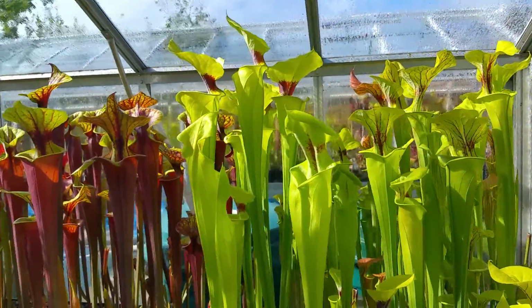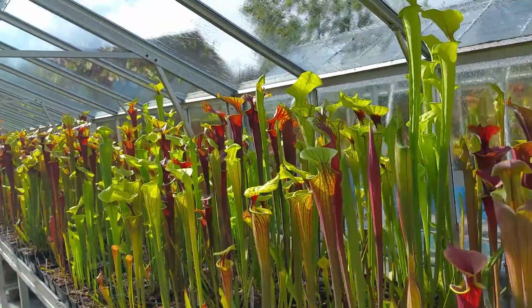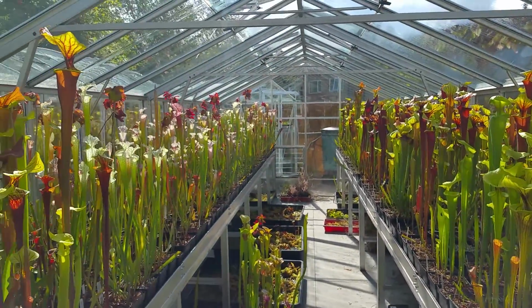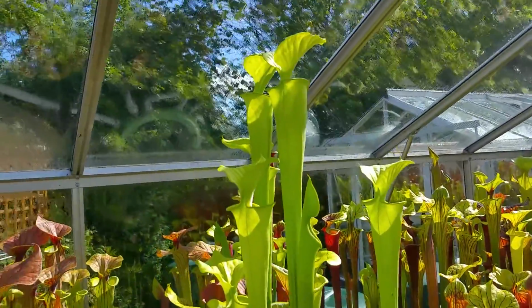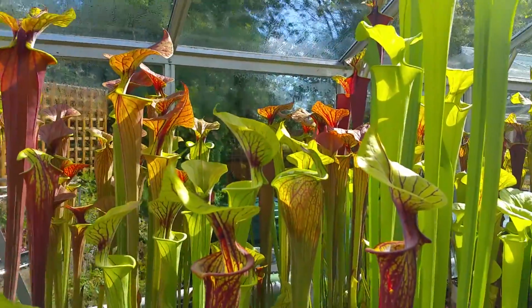My favourite greenhouse at the moment. I just love Sarracenia flava, and there's all this variation. And then panning across the leucophytes, you can see exactly how well the plants have been growing. It helps to keep the greenhouse door closed to raise the warmth, but I think the real factor is the peat-free mix.